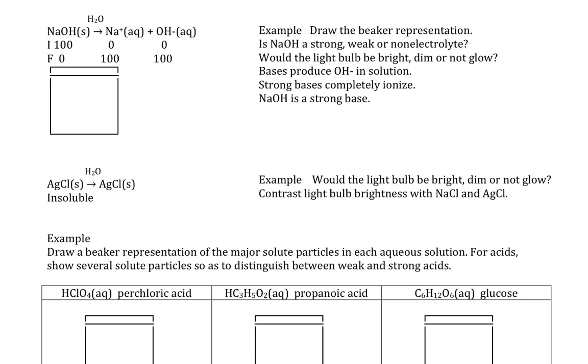Some new information is that bases produce OH- in solution, at least bases that we will talk about this semester. Strong bases completely ionize. Based on our numbers there, we see that NaOH completely ionizes, and it is a base because it produces OH-, so NaOH is a strong base. KOH is another strong base.